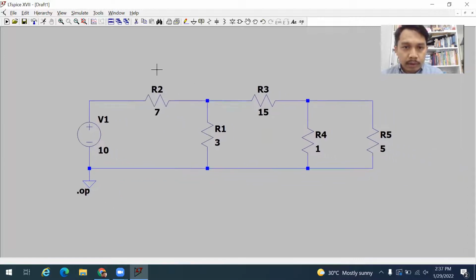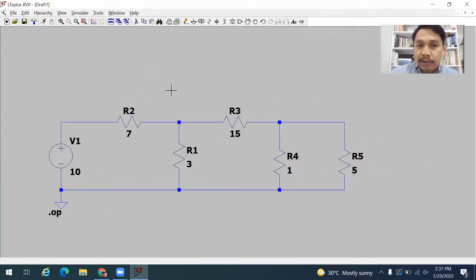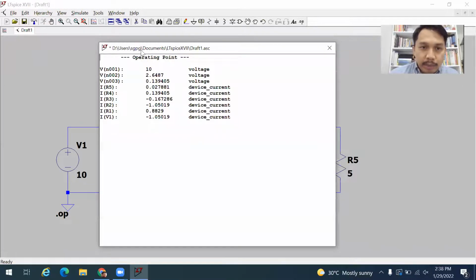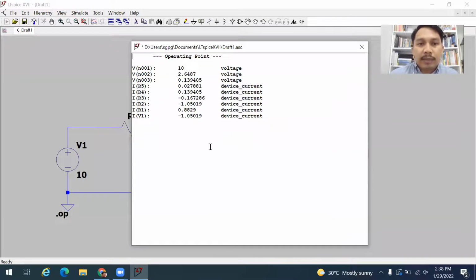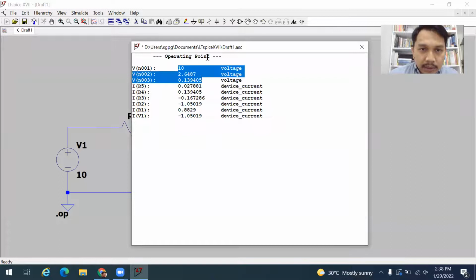So this might look like the kind of circuits we encountered in Circuits 1: solve for the current through all resistors and the voltage across all resistors. You could manually solve this using nodal analysis or mesh analysis. For LTspice, just click the run button and the DC operating point is performed automatically. Here are the voltages.